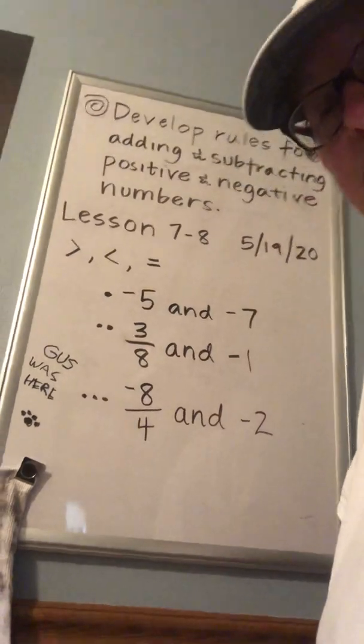We're going to dive a little bit deeper, but we're going to work on this together with our math journal. So I need for you to take out your math journal, please. And I need for you to open up to page 232. One of the things that you are going to use in class that you do not have access to, but that it shows you how to use this. One of the things we were going to use are the counters that are yellow and red. And we would use one color for positive numbers and the other color for negative numbers. And then we would place them and stack them on one another to take away certain numbers.